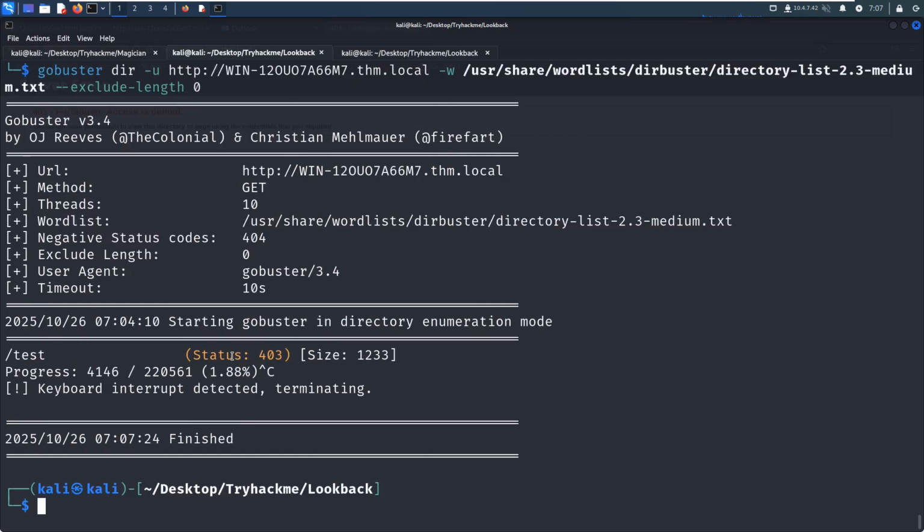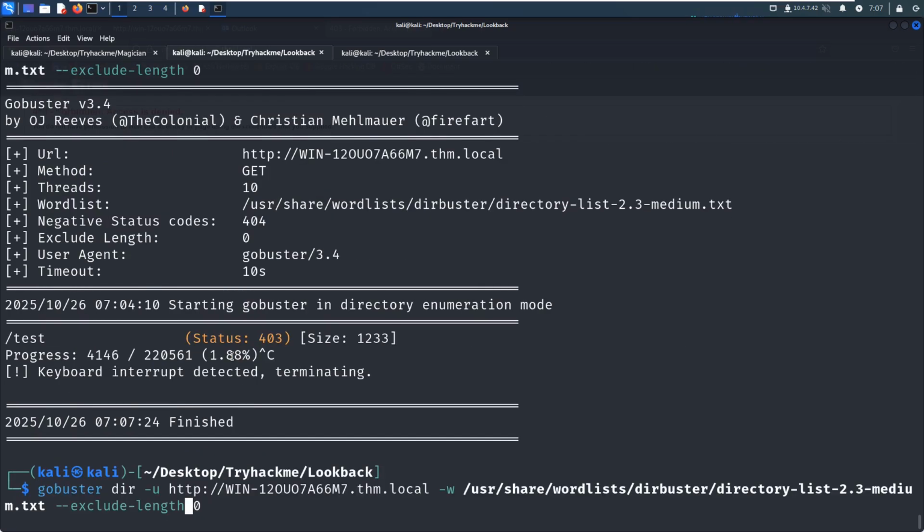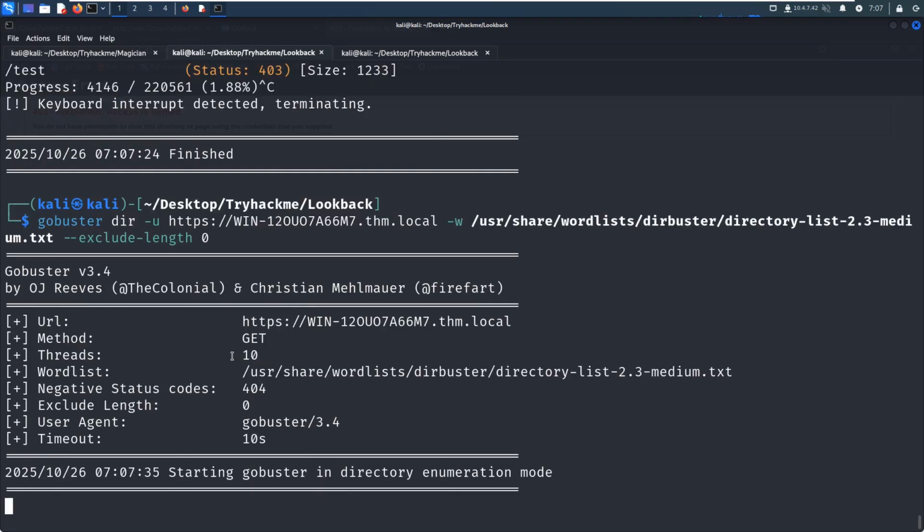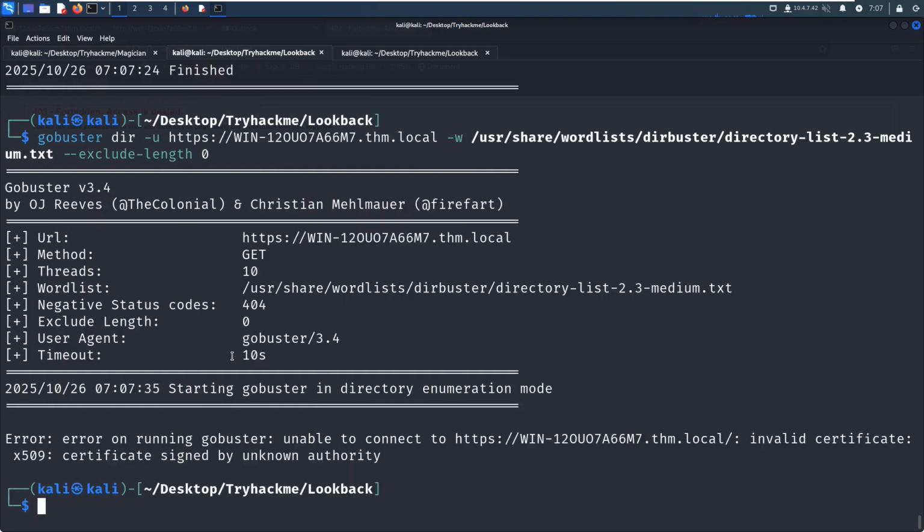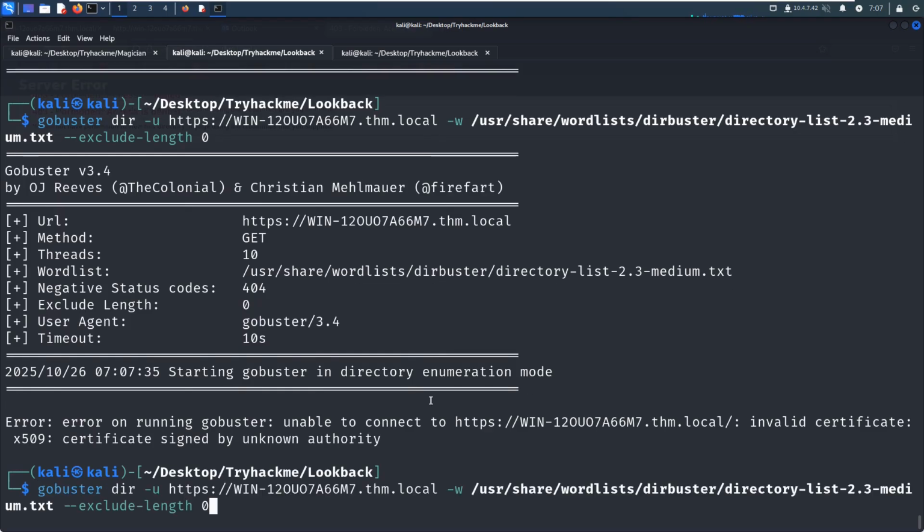We can make the same directory enumeration for the HTTPS. Okay, press enter. Oh, invalid certificate. To go on, we need to put one more additional option, -k, to disable certificate validation.